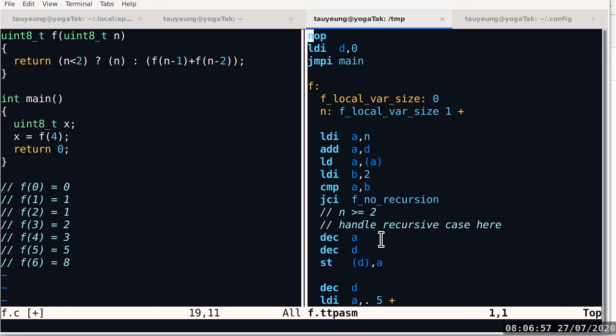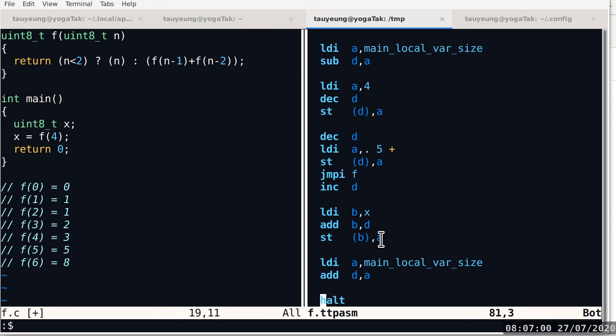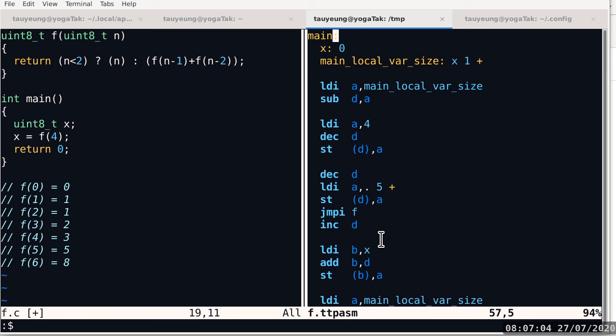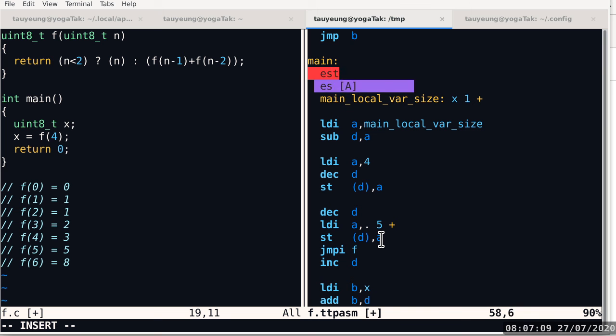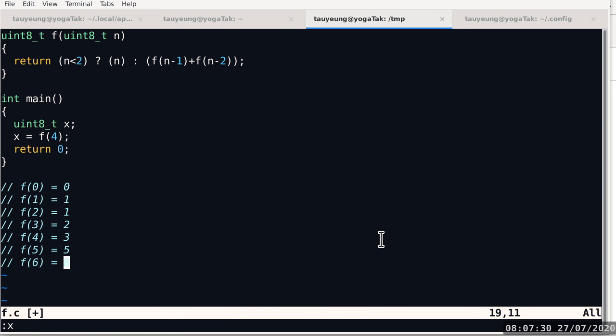Okay, so we just go here, and then we go to main. We change our test value, which was 4. If I want to make the program a little bit more flexible, so I don't have to search through the code, we can always just say, test value is now 6. We want to test that. So instead of using a constant of 4 here, I can now refer to test value as a label. So now if I want to change my program to test a different value, I just have one little label to change.